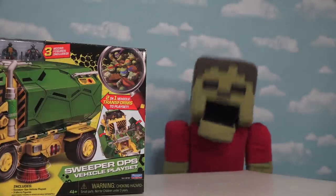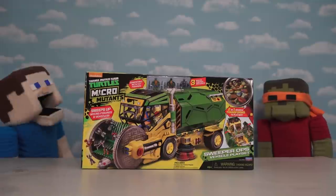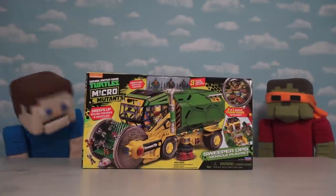Oh, Ninja Turtles! Oh. Me, Ninja Zappy Steve! Oh, Zappy Steve, you're so crazy! Let's just open this playset!